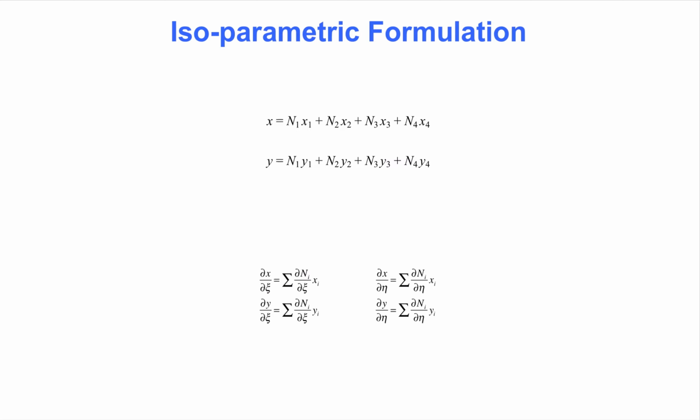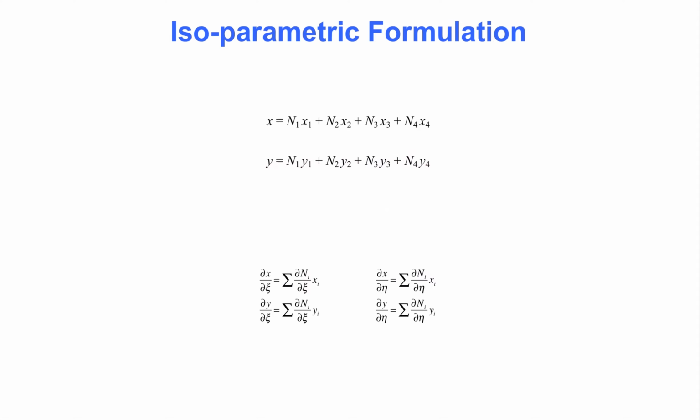In order to calculate the ratio of differentials in two coordinate systems, we need a relationship between the coordinate systems. This is an innovation in the finite element method, whereby we use the same shape functions that we used to describe the displacement to now describe the shape of the element. It is the fact that we use the same shape functions that gives rise to the term isoparametric. The equation at the top of this slide shows how this is done. The x-coordinate of any point in the element is a function of the x-coordinate of all the 4 nodes, x1 to x4. Similarly, the y-coordinate of any point in the element is a function of the y-coordinate of all the 4 nodes, y1 to y4.